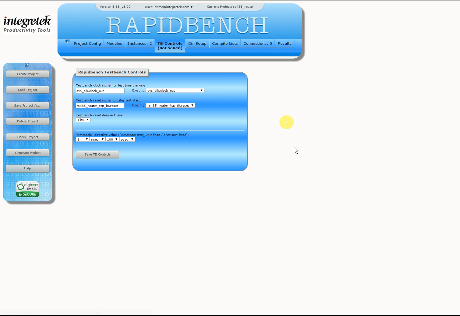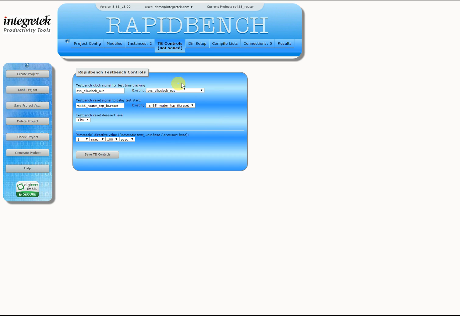So now we're moving to the TB controls, which TB stands for test bench controls. These are test bench controls that vary based on the DUT and test bench language and methodology selected in the Project Config tab.